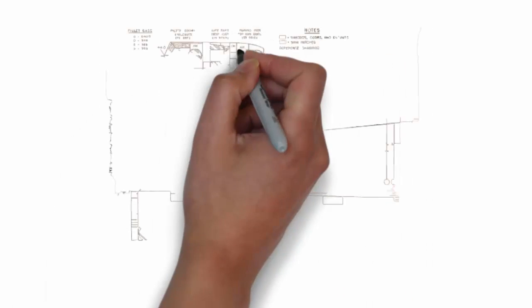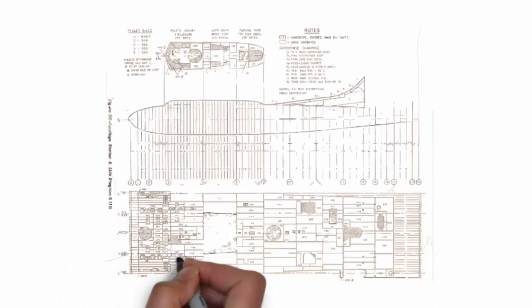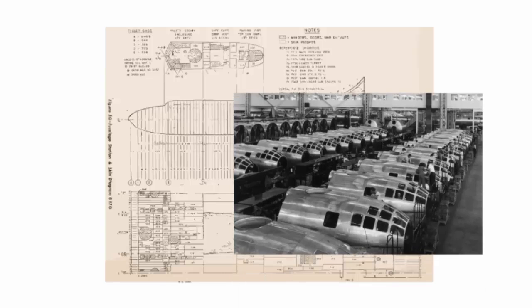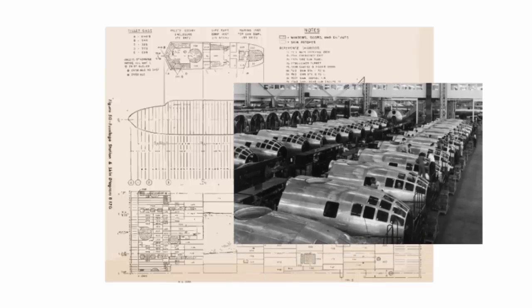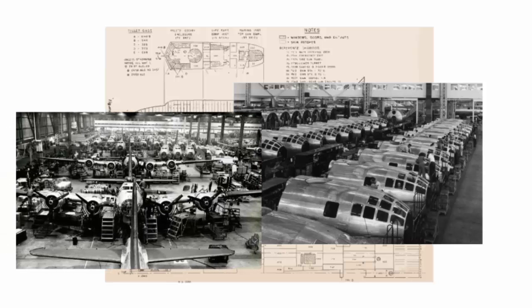In this segment, we'll explore the displayed chart showcasing the skin gauge thickness of the unrolled fuselage of the B-17. The choice of clad aluminum is driven by its outstanding resistance to corrosion. The pure aluminum surface not only enhances the panel's resistance to corrosion, but also lends it a glossy appearance thanks to the clad layer. However, despite its duller look, bare or non-clad aluminum boasts a 10% increase in strength and is employed for additional robustness.